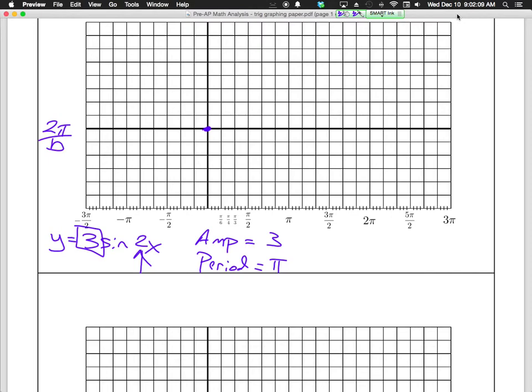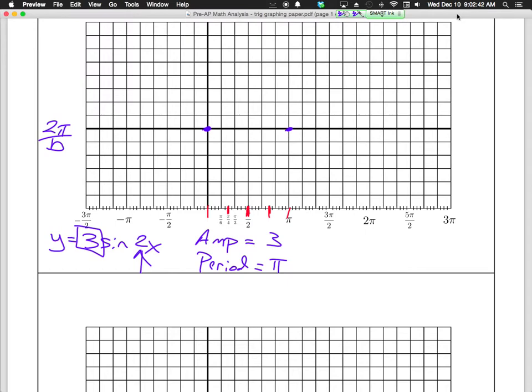It's going to be 3 away from the x-axis. At pi, I need to be back to where I started. How do I know that? Because the period is pi. That's what my period is. Now what do I want to do? I want to do half. So half of that, so there's the end, there's the beginning, half of that is that, and then I want to take half of each one of those. Because what has to happen at each one of those marks? It's a quadrantal, which means I've got to be 1, 0, or -1.